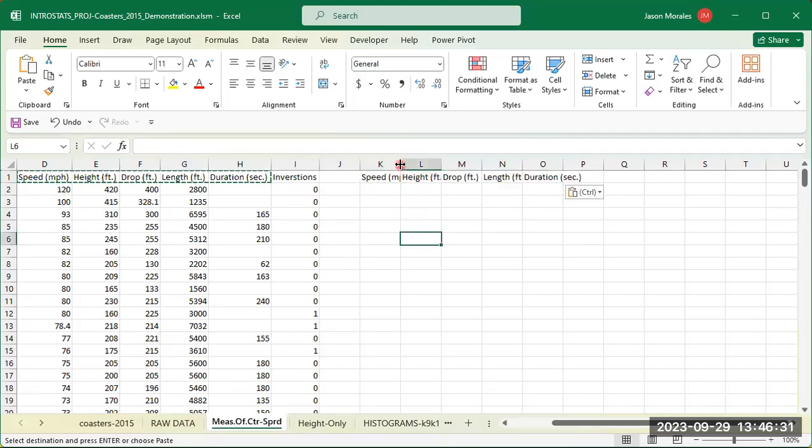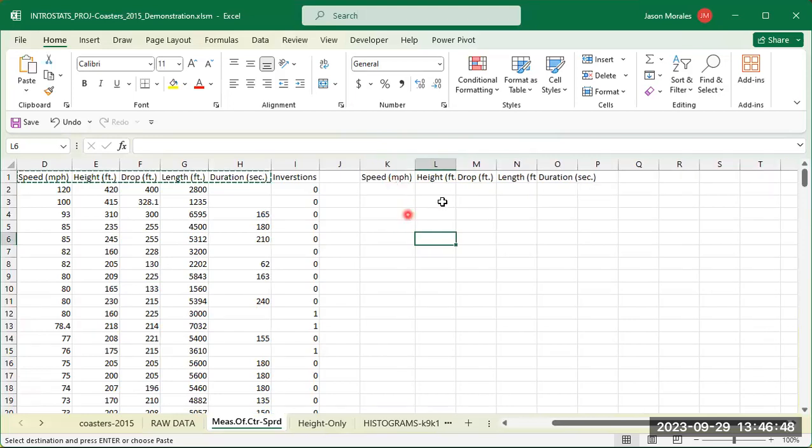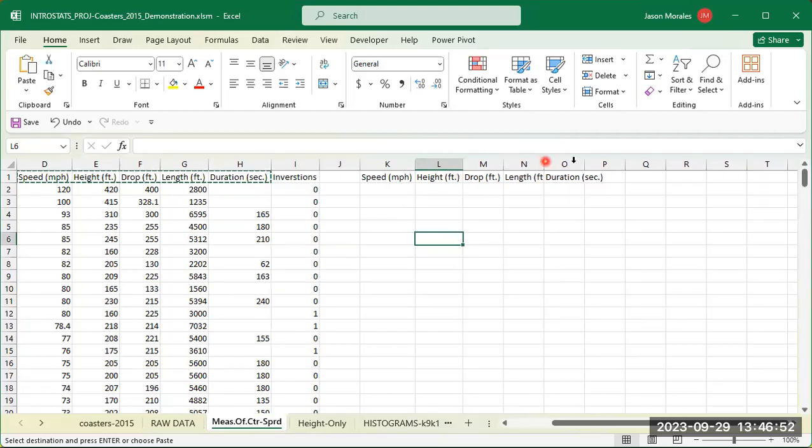Okay, and if you double click on the border between two columns, you'll notice the cursor changes from a downward arrow to this one with a line and two arrows right and left. When it changes to this icon, double left click, and it'll resize the column automatically. And so you can easily do that with all of these to resize the columns so it fits the entire name here.